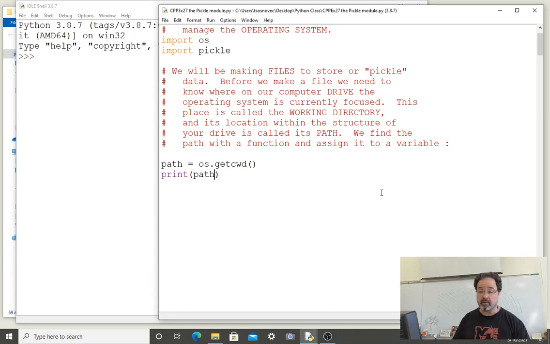Now, the current working directory ought to be the same directory that I loaded or started the program that I'm writing now. It was the folder that I was using right before editing this file.